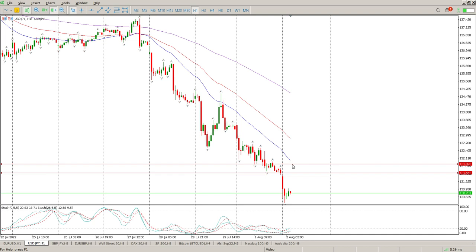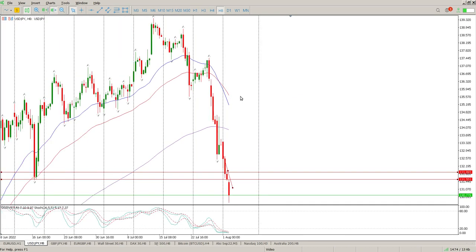So have a look at 131.893 and 131.553. Any rejection in that area is going to get us a continuation to the downside. Next thing you want to pay attention to is this trend line. So you can see the early morning session should touch that trend line again for a bounce. But don't want to be jumping in short down here. You want to wait for a pullback on structure and then a move down.